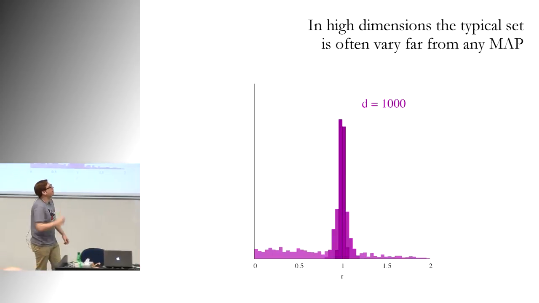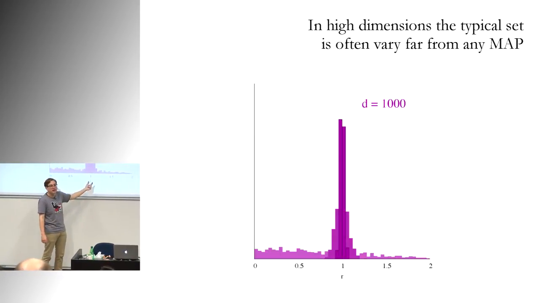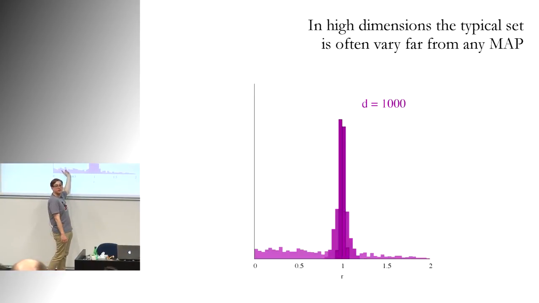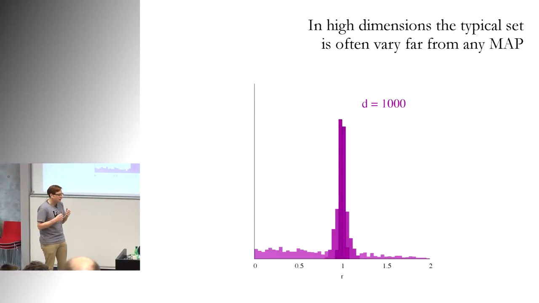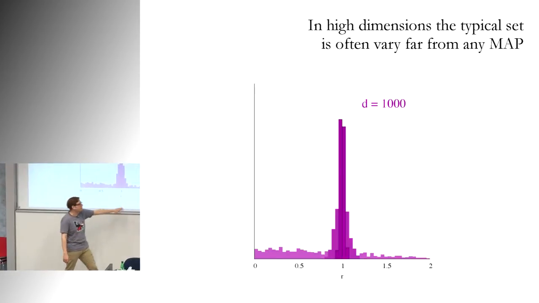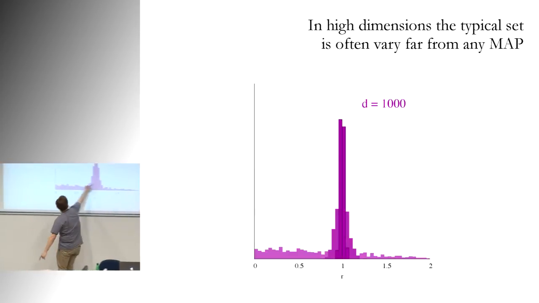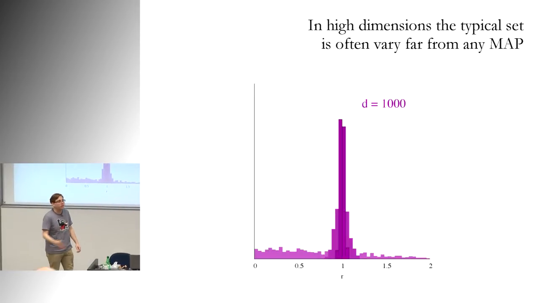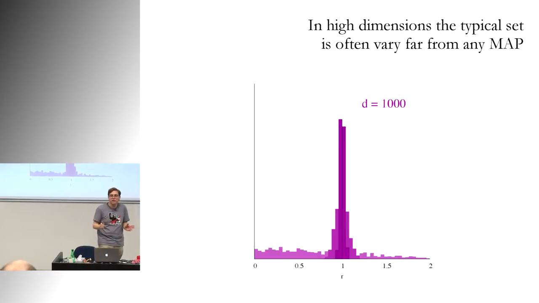Now, if we go back to the Gaussian case, remember that we have this kind of very, very generic behavior where the typical set is far away from the mode. A lot of times you see this suggestion to start a Markov chain at the mode, and everyone's like, OK, you're done. You're good. You don't have to worry about convergence. That's absolutely patently false. The mode might be an OK place to start in that it's closer to the typical set than like way out here in the tail, right? But you still have to converge because you still have to go from here to here. And in a high-dimensional nonlinear complex model, that's really hard. So there's no panacea. There's no initialization that's going to save you. You have to run the chain.